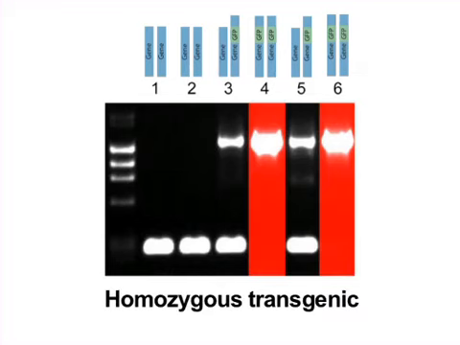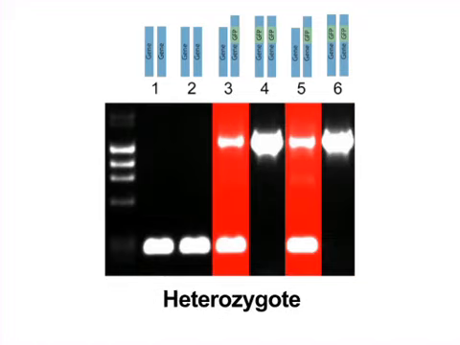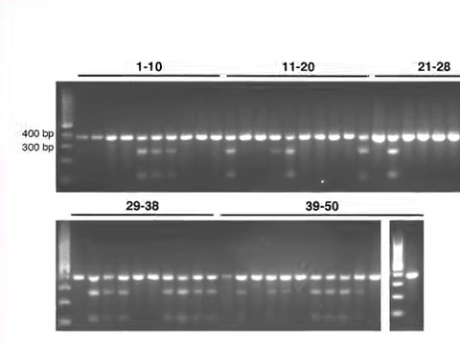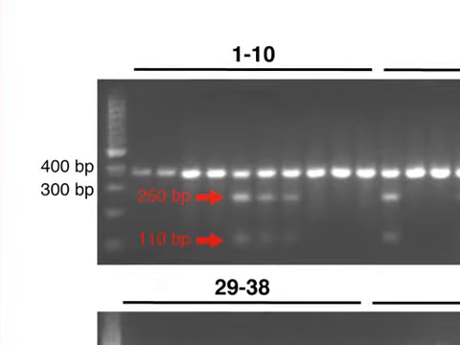Transgenesis efficiency varies, so animals must be screened to identify progeny in which the construct has successfully integrated into the genome. This can be done by looking for a fluorescent tag that was inserted for easy identification, or through molecular analysis, such as PCR, of genomic DNA isolated from small tissue pieces.